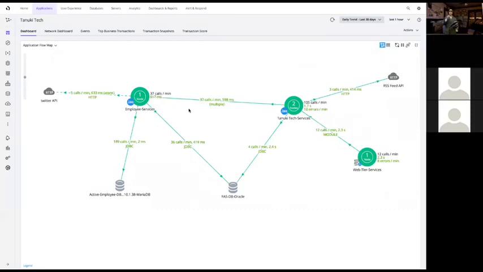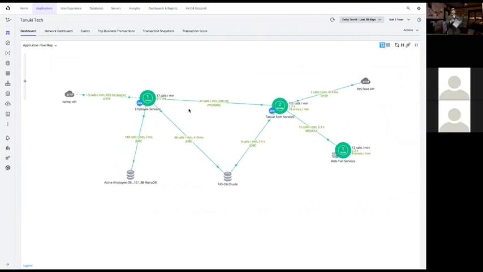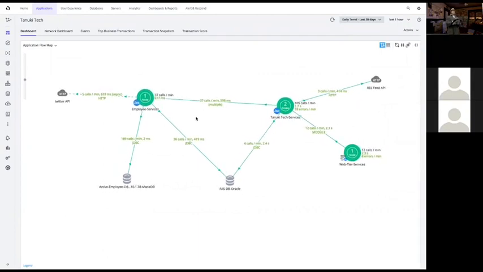When we take a look at what AppDynamics provides, we'll find that AppDynamics is going to automatically discover the topology of this TanukiTech application. We see that there's correlations across all of the layer 7 components, and there's discovery into backend calls such as HTTP-based web services, as well as databases. And it's possible that we would discover that erroneous line of code and this SQL injection vulnerability by looking inside of the snapshot data that AppDynamics provides.